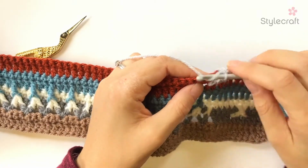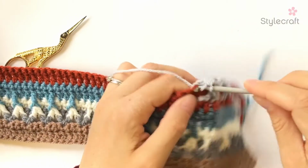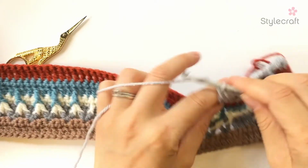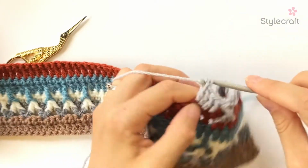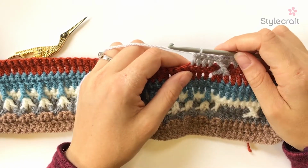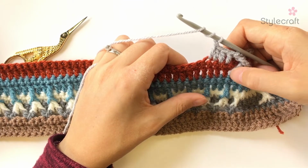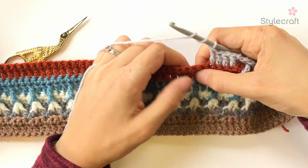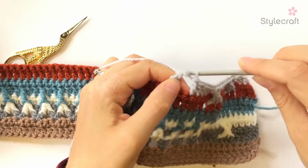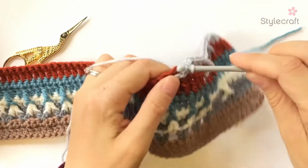So we're going to miss one again and work 4 trebles. And we're going to do the cross post trebles again, front post double trebles. So yarn over twice, count 7 from the last one that was worked on the 9th row. 1, 2, 3, 4, 5, 6, 7. So that's the one that you're working into. Miss one stitch and work a treble into the next.